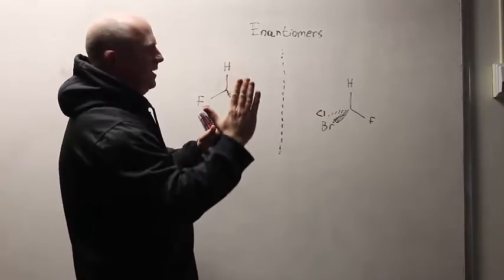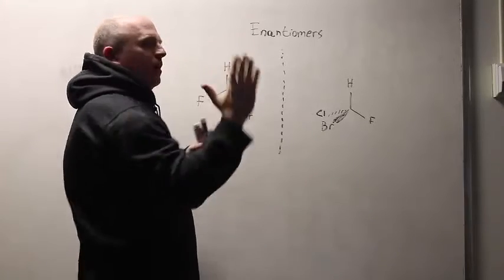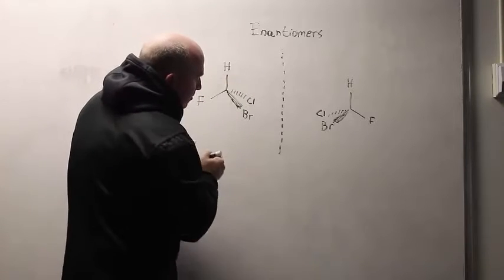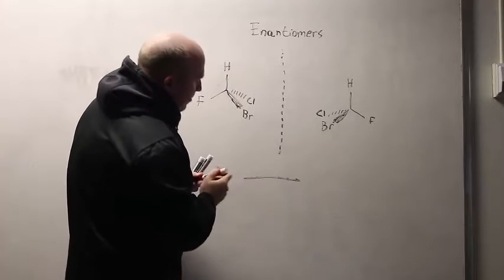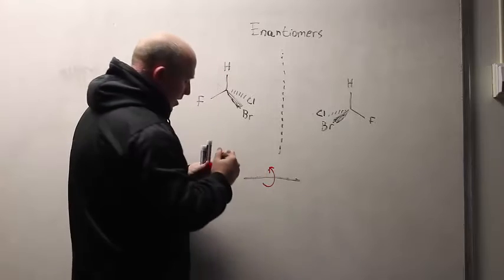And what I'm going to do is take this hydrogen that's straight up and down and push it back into the board. So you can see that what I'm doing is a rotation of 90 degrees. I would illustrate that by saying, here's the axis on which I'm going to rotate, and I'm going to rotate around that axis 90 degrees in that direction. So we're going this way.